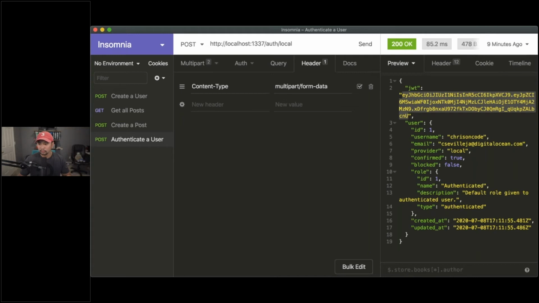There are questions on JWT token lifespan. Strapi has that built in. You can definitely look at their docs. I wish I knew the syntax offhand, but they do have support for it. They do have support for refresh tokens, I believe. So yeah, you can handle all that, and Strapi as your backend can do it all.